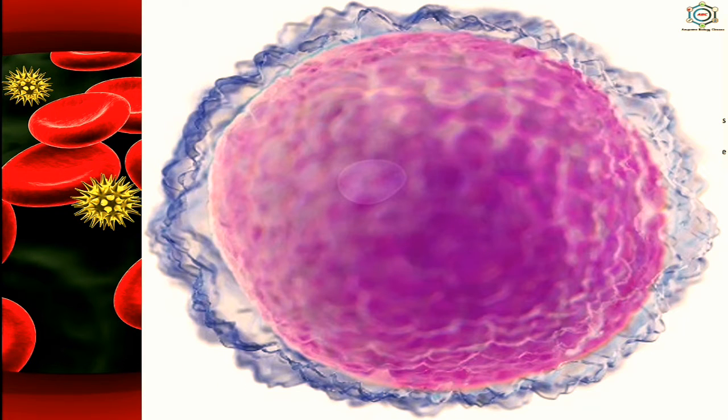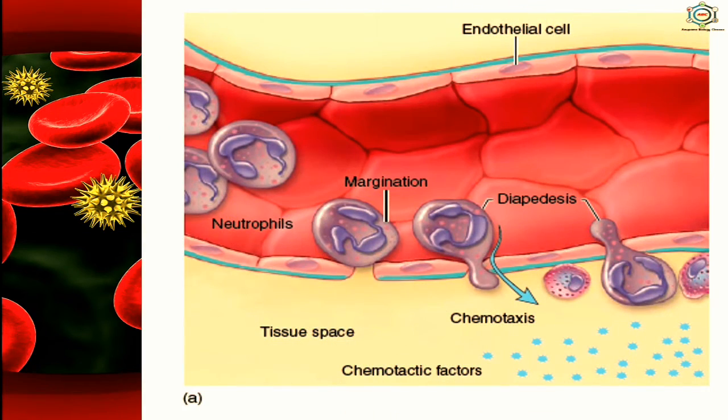Now, in the case of cellular barriers, first are the white blood corpuscles, that is, leukocytes. The number of leukocytes increases in response to infection. A rise in WBC count is called leukocytosis. Here you can see the leukocyte moving out through the capillary wall into the tissue spaces. The leukocytes creep out of the capillaries by amoeboid movement into the intercellular spaces. If there is an infection, this process is called diapedesis. The leukocytes are the key to our survival in the daily war against infection.